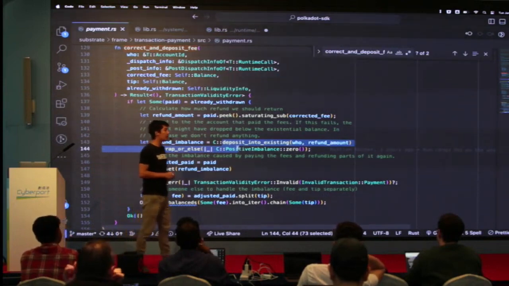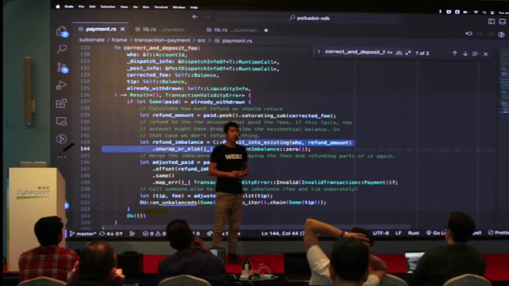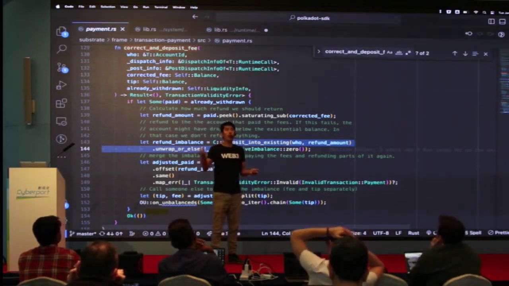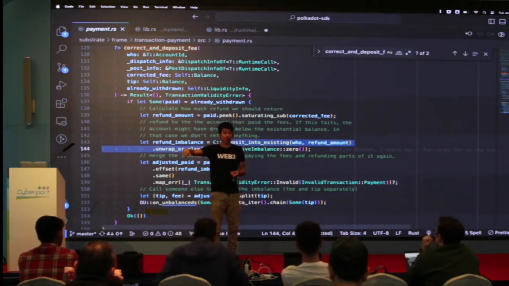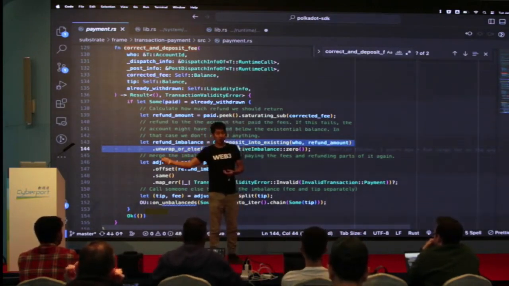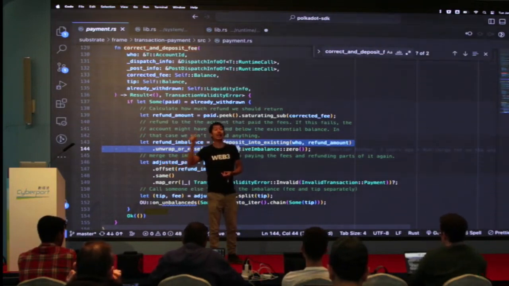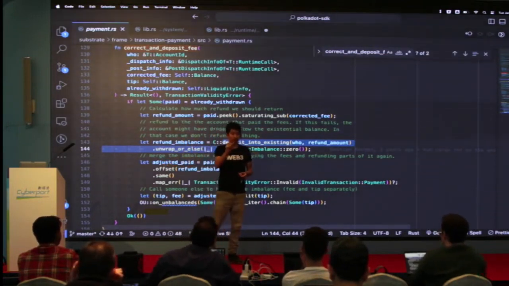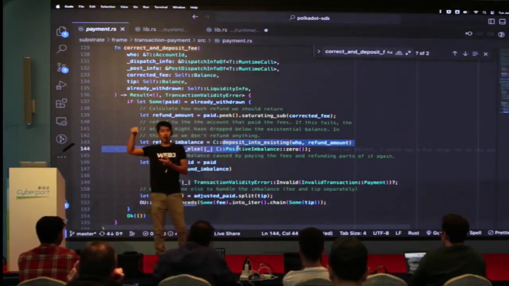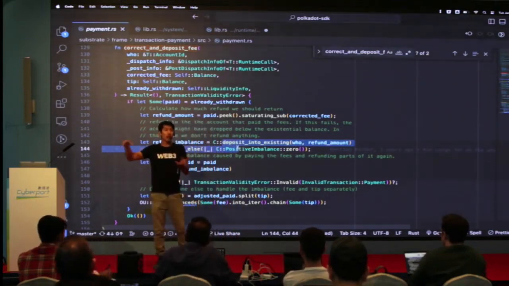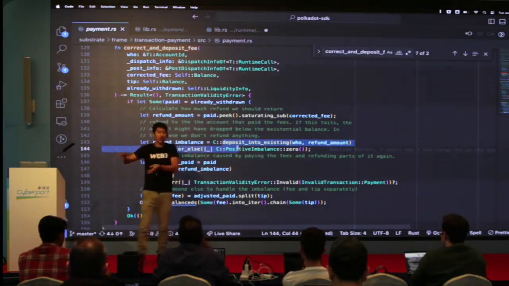So it's going to be hard to make a system that's safe in that regard. So if you were building, let's say, a gaming chain, and you wanted to support free balances, it should be some kind of sign-up process where, for example, as a part of the sign-up process, the account gets whitelisted, you mint them some token, and then you lock that token. So the token is not transferable, but it can be used to pay for fees. There's a way to do that. And then you'd have the user basically have free transactions because you top them up with some account that they can't move, right? So they can't steal the funds, but they can pay fees.